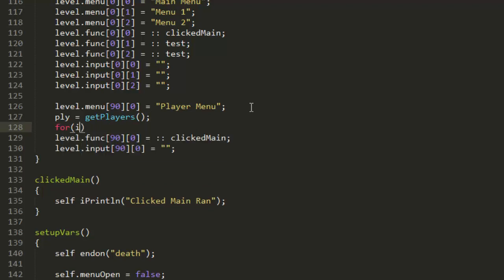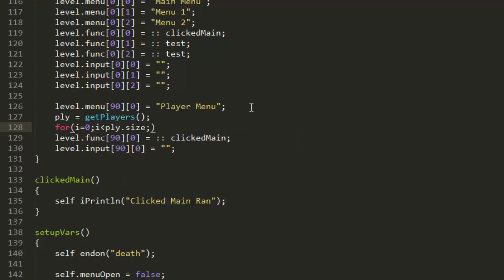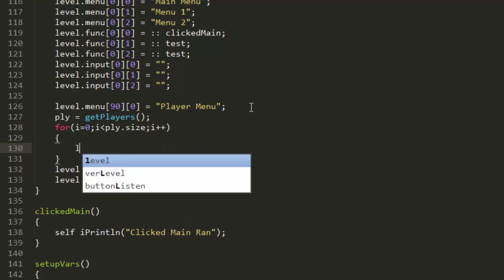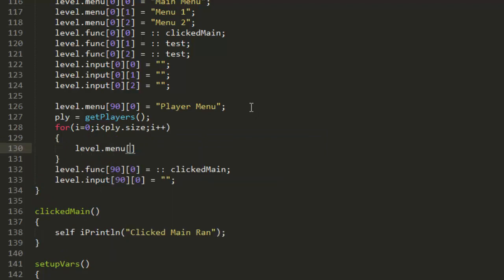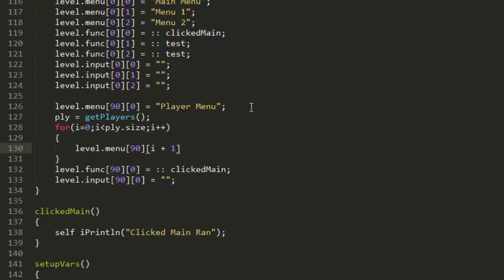Now we're just going to make a new for loop, so for I equals 0, I is less than ply.size, so the total players in the game, and then I++, level dot menu 90, so the player menu, I plus 1 because we've already got 0 set, and then equals ply square bracket I square bracket, so the current player that it's on, dot player name to get their name, and that should be working okay.